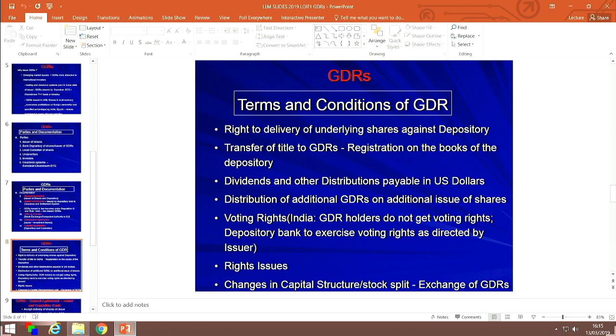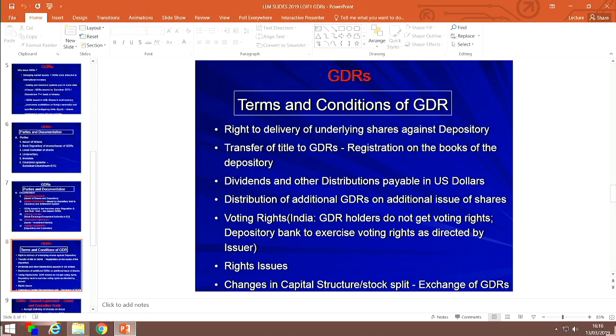The terms and conditions of the GDRs enable the issuer of the shares, if it so wishes, to put more and more shares on deposit with the bank depository, with the condition that if more shares are put on deposit with the depository bank, then the GDR holders will have a right to receive additional GDRs to represent the new shares which have been put on deposit. That will work on a pro rata basis. So if I have 10 GDRs and there are 10 shares being put on deposit, I'm not going to get all 10. I will get whatever percentage is represented by my 10 shares.